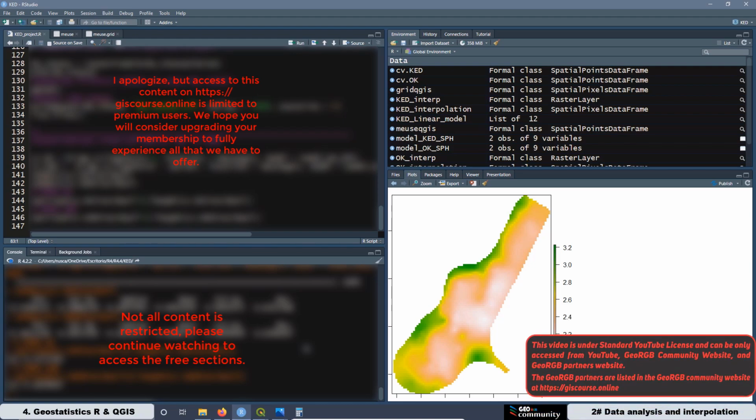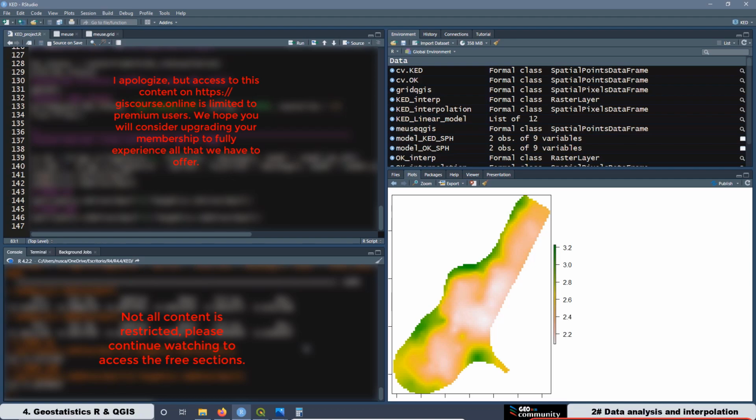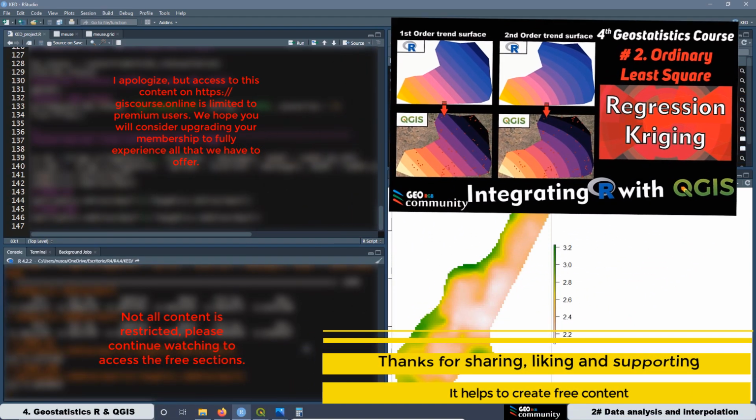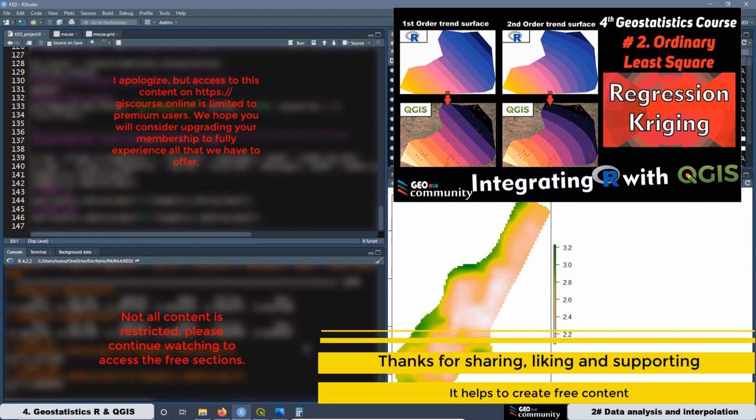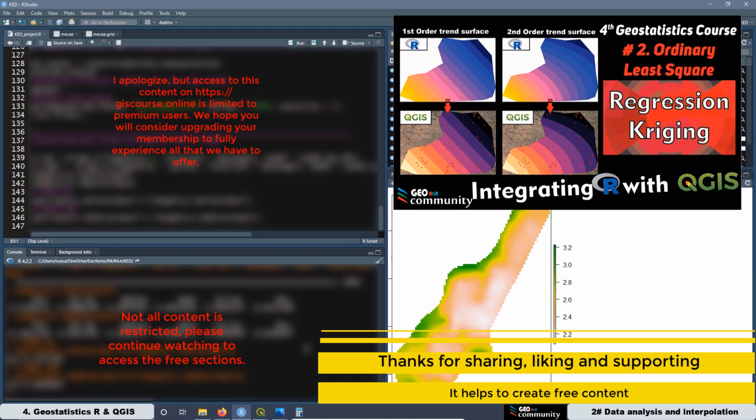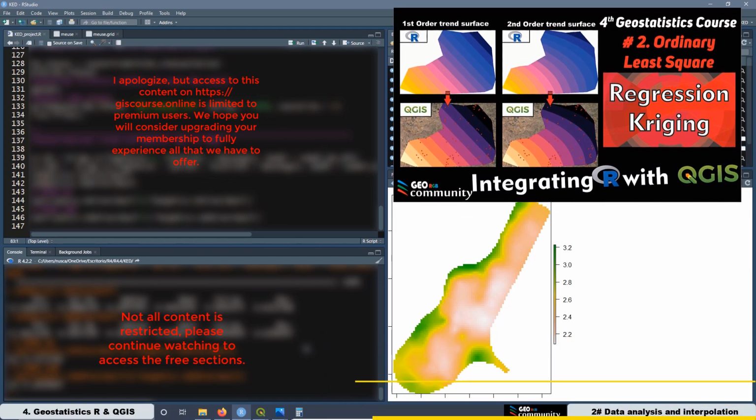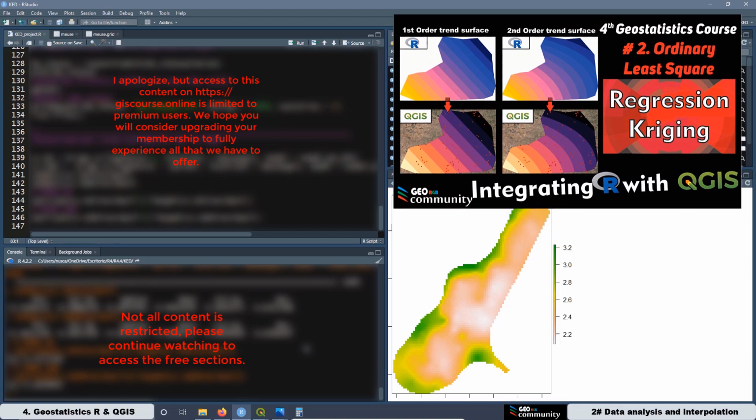Before finishing, I would like to mention something that I forgot to tell you previously, and it is related to the linear model. In this case, as we are using Kriging with external drift, and we fit an ordinary least squares model on our data set, we have to cover some assumptions. We were talking about these assumptions in the third lesson of the fourth geostatistics course related to regression Kriging.